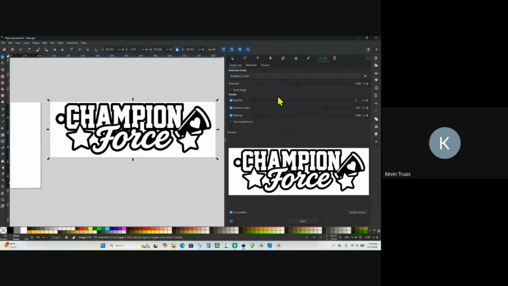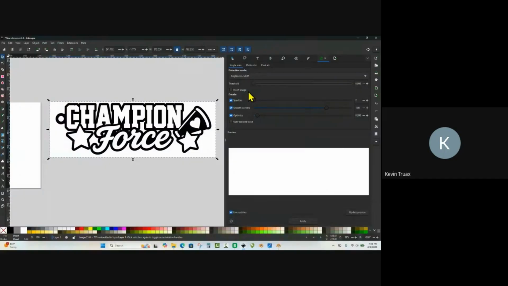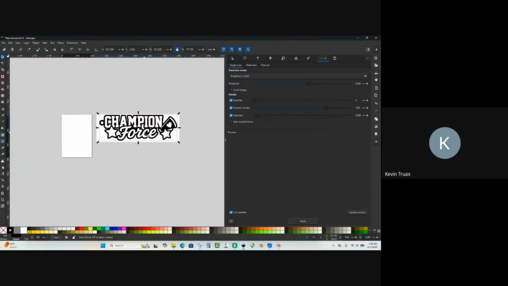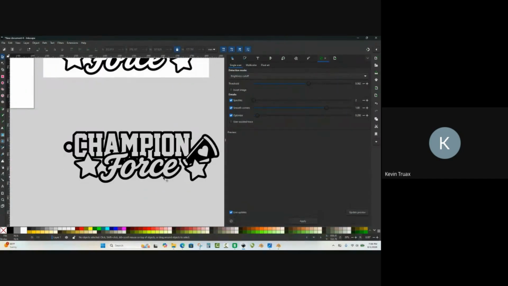And you'll see that this will convert this to a vector pretty nicely. We do have a threshold slider here that we can adjust if we need to. This one, I don't think we need to too much, so we'll just hit apply. And then we have our vector version of our file.